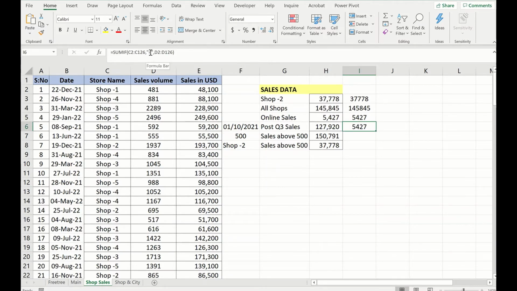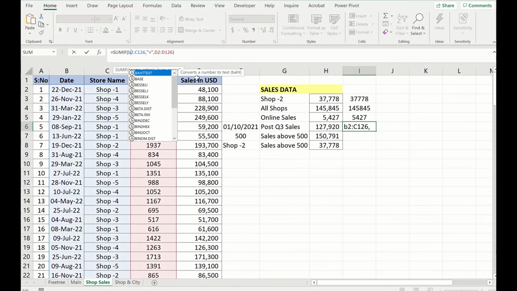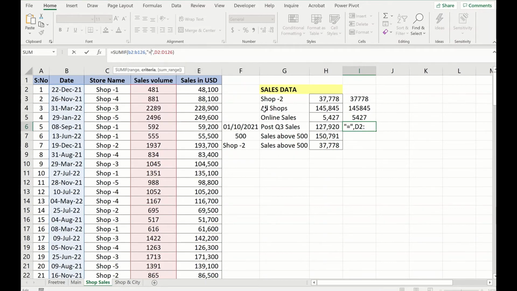That's it. So all I want to do is, imagine this is a set of numbers. I just have to find the sum of the sales where this particular number is above this particular number. That's all I have to do, right? So I select this. I have to move the range from the store to the date. So I have to change this from C to B. That's all I have to do. I'll just click here, delete B, click here, delete B. So I'll just move the range. Same, B2 to B126.